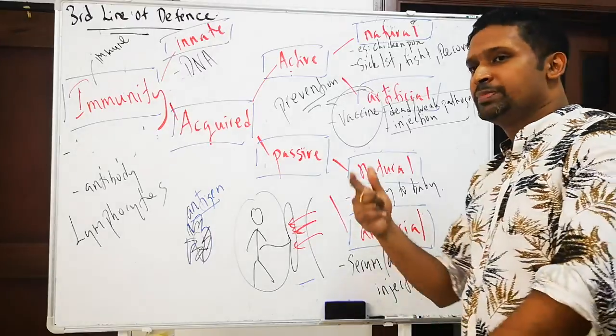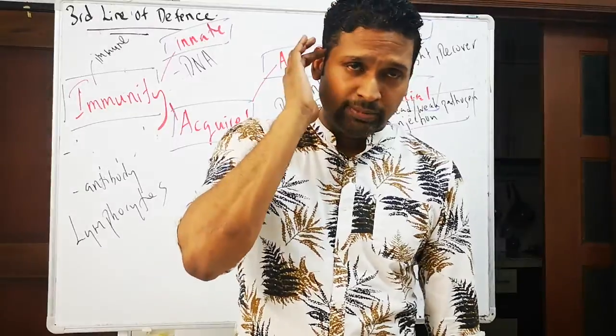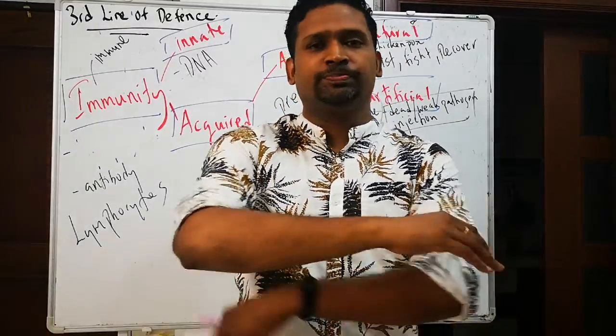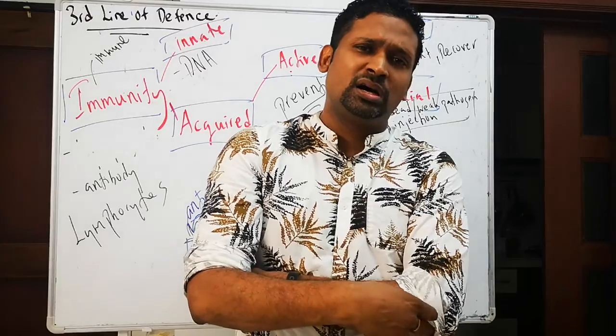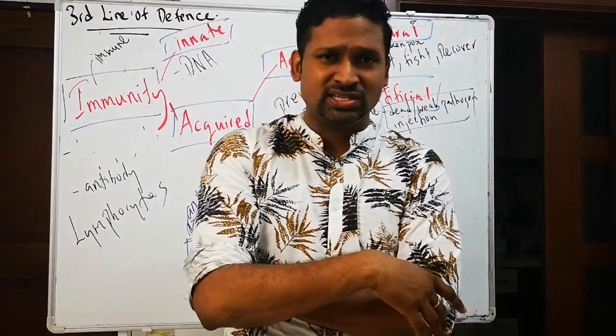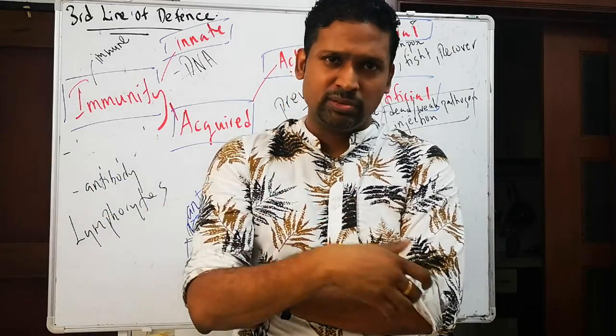Artificial passive acquired immunity is injection of serum. Let me give a simple example. A person goes hiking, gets bitten by a snake, comes to you, you are the doctor, and you say to the patient, patient, I give you 4 days MC. Go back home first, rest first, sleep first. Then you recover, produce the antibodies.